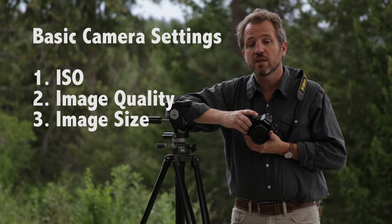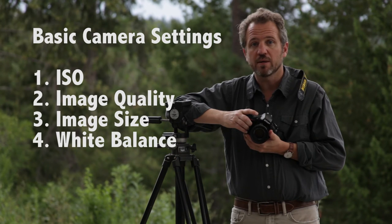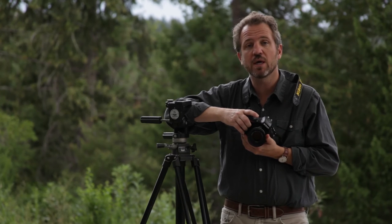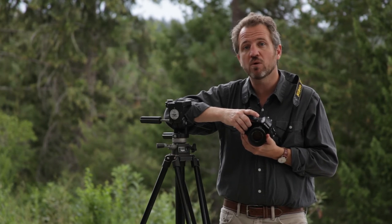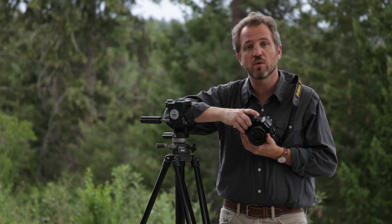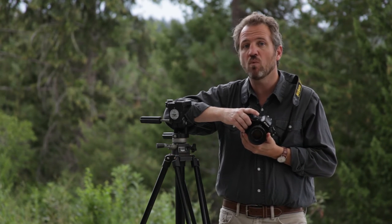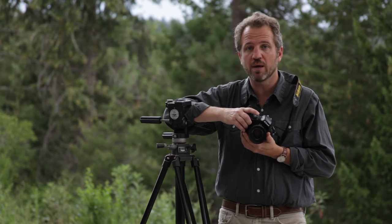The next setting that we want to set is our white balance. Now, I will tell you that if we are working in RAW mode, it really doesn't matter what the white balance setting is because we are going to control that in post-production. So I generally will set my white balance to the auto white balance.